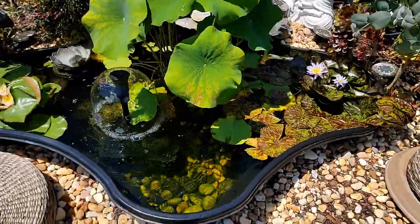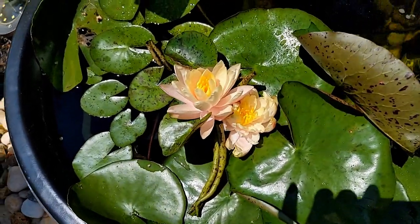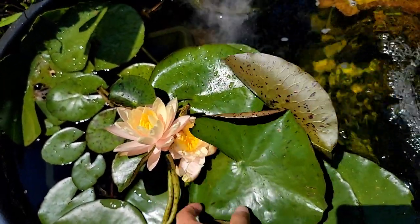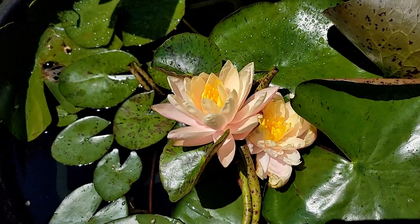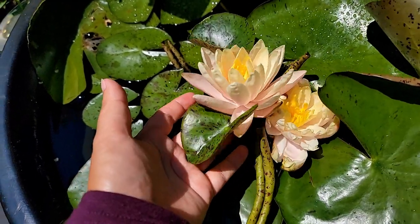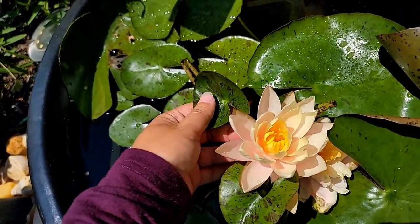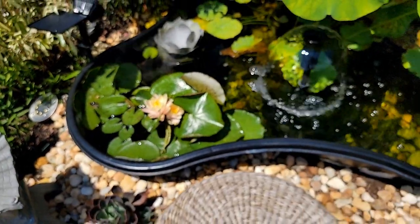And then this is another variety of water lily. This is a hardy water lily. So this hardy water lily, I got it from Lowe's actually. It's like $10. It really has a thicker leaf. And the funny thing is, you see how it actually blooms out with the leaf attached to it. Like the other water lily I have, it's just one stick, one bloom. But this one has the bloom and the leaf, which for me is really cool. So this is a hardy one. The hardy one should be able to take freeze, no problem, no issue.